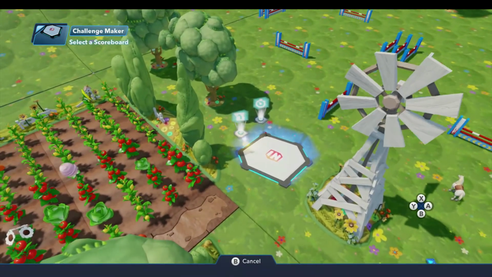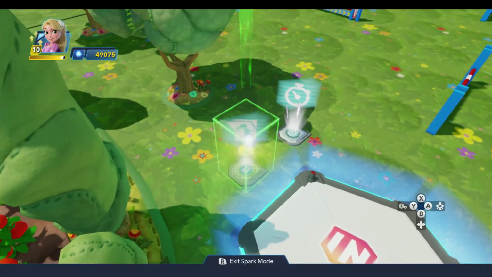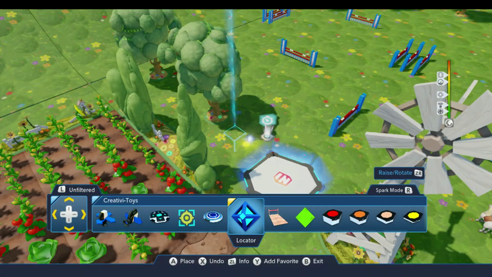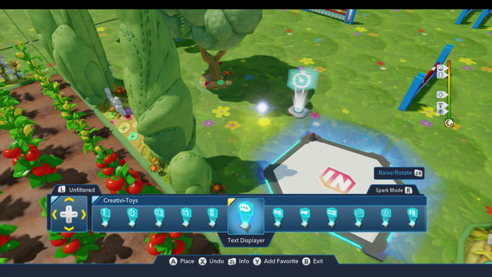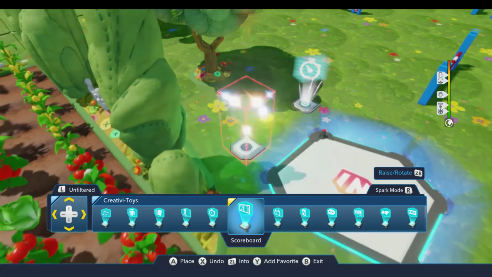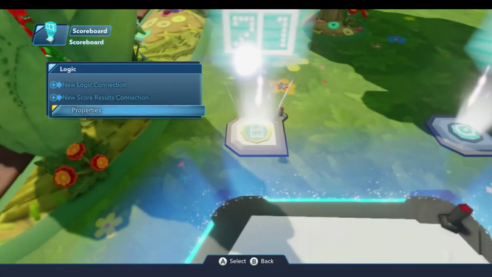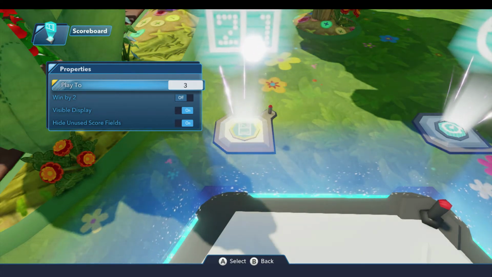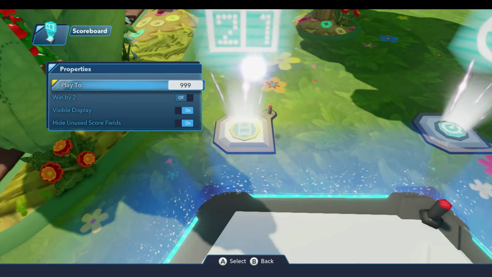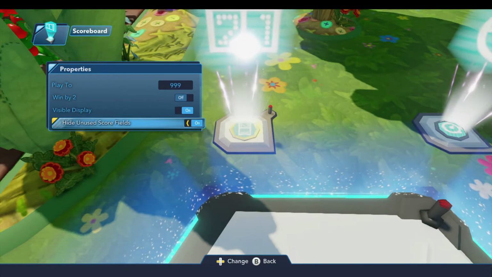Nope, not going to let me do the counter. Alright. So in that case, what I think I'll do is instead of the counter, we'll use the scoreboard. There we go. And the properties, play 2. I don't want to set a limit on this, so we're going to put this up to 9.99. Win by 2 is off, visible display, hide unused fields. That's fine.